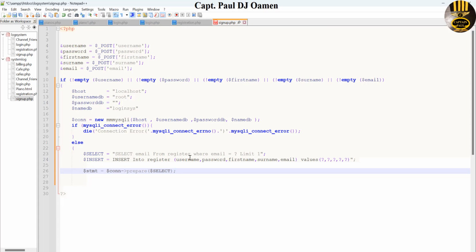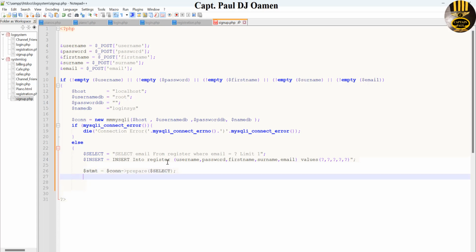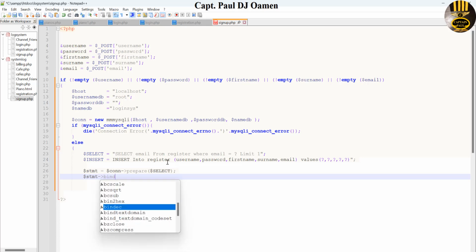Right. I'm going to repeat the same thing to bind my email as well. So let's say prepare, that will be equals prepare. I want you to bind the email. My variable, that's bind underscore param, the parameter for this will be s.